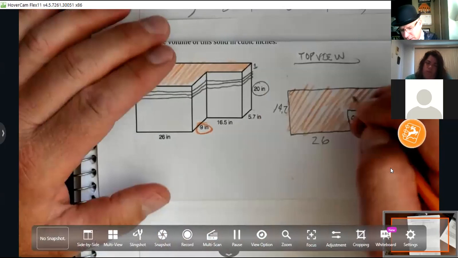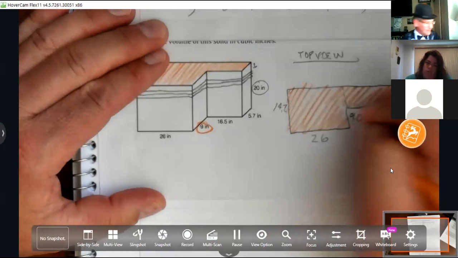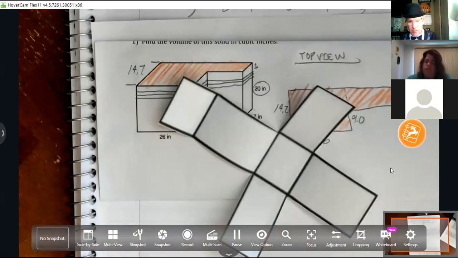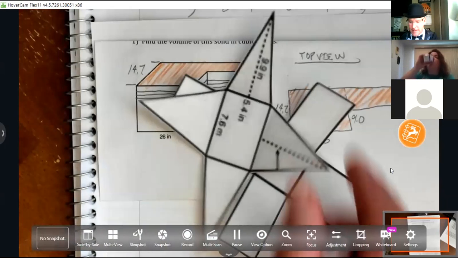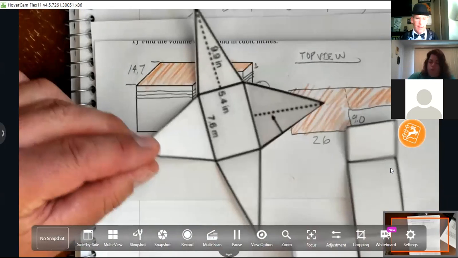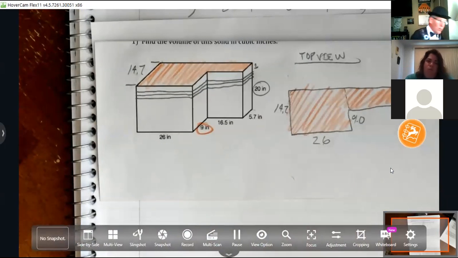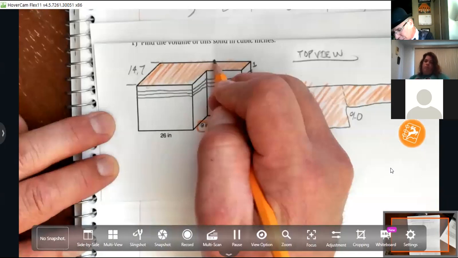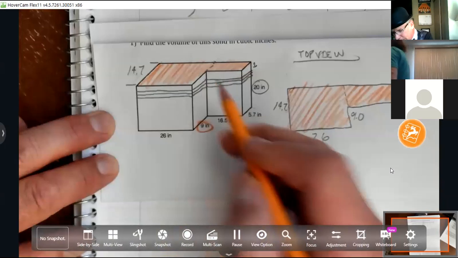So to do this, we remember last week when we had all these groovy shapes. Remember last week we had these guys and this guy. We had these really cool shapes, right? So we remember we just break it down into small pieces that we can wrap our arms around, if you will. So this part, I just drew a dotted line across here.